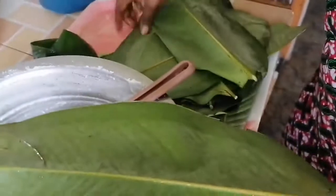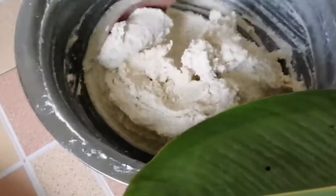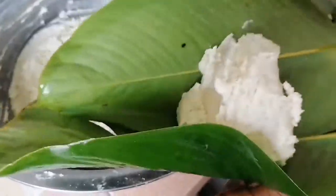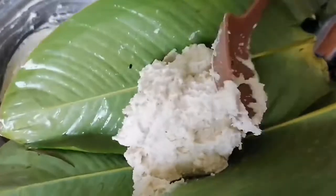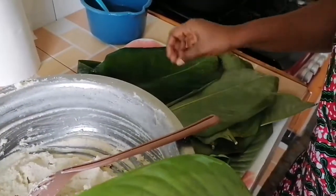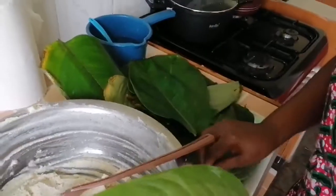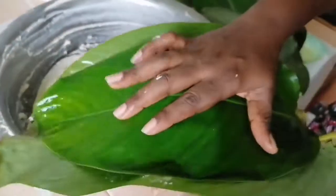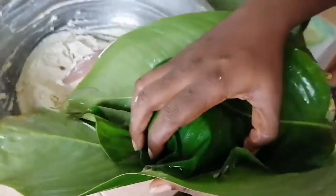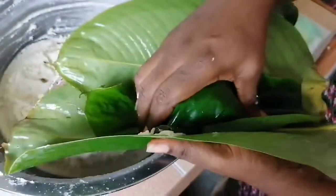Okay, so one big leaf, and then one medium leaf. Okay, so this is it. Then I'll add another small or medium size leaf. It's just okay. Let me use this one. Okay, so you place it on it. Then use your palm to mold it into that shape, so you can get the shape you want. Everything should go inside very well. And as I said, if you are doing it, you have to be careful you don't tear your leaf.